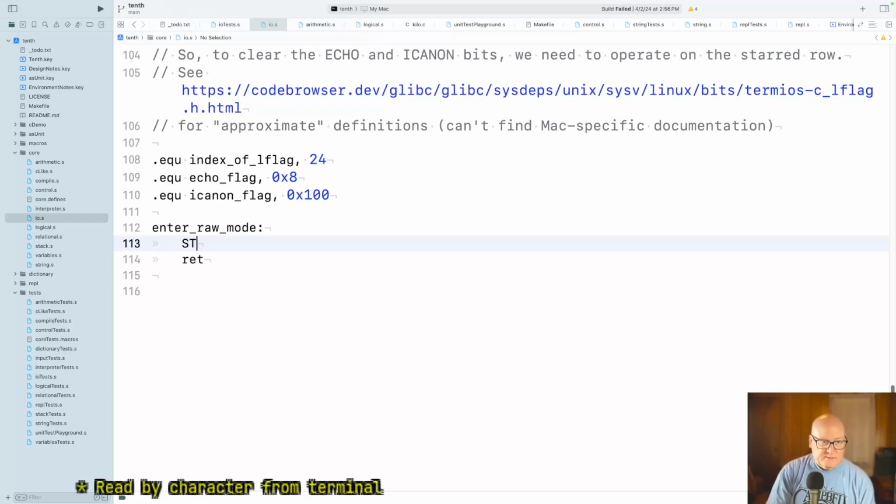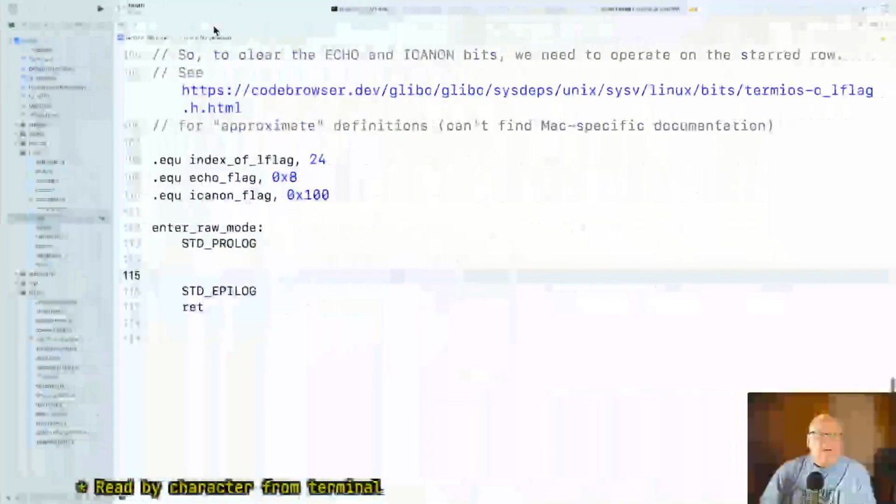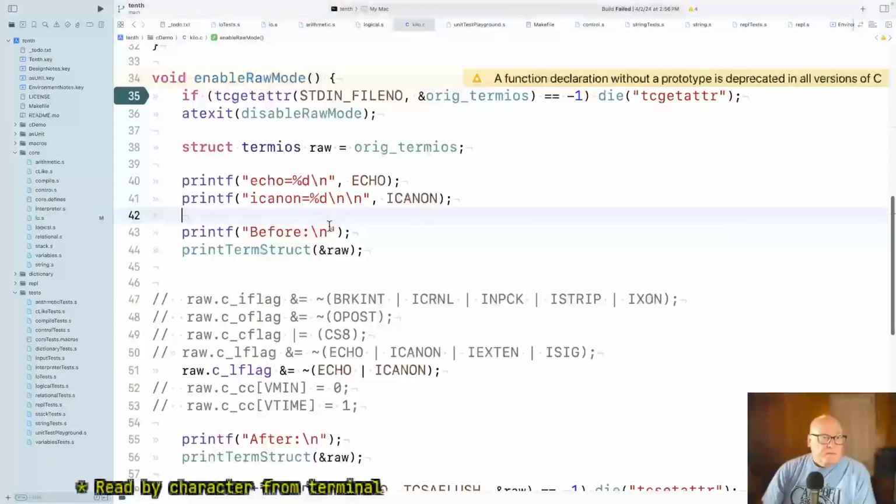So it's going to have the prologue because we will call something, and the epilogue. Okay, and let's go back to our C program. And we have an assembly playground program that's it too.